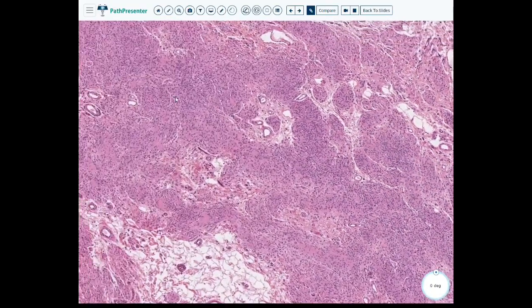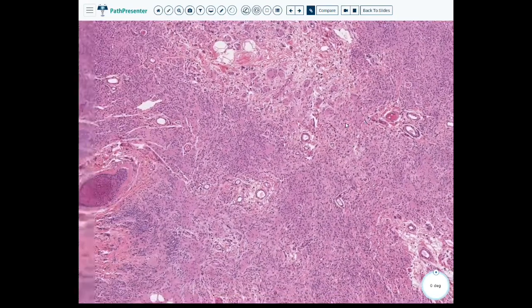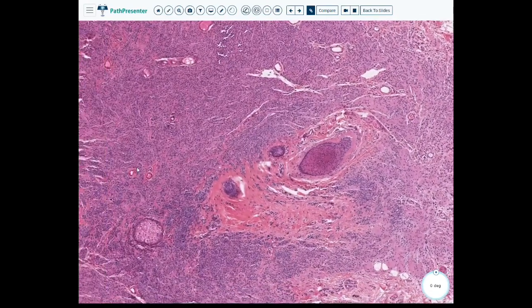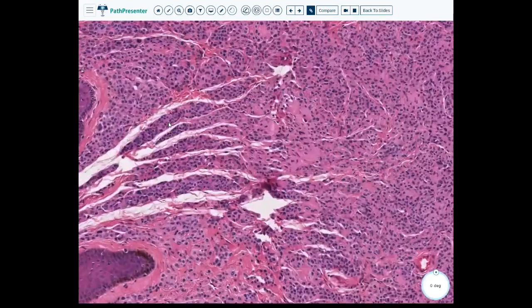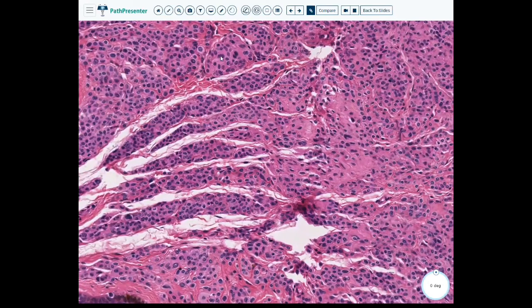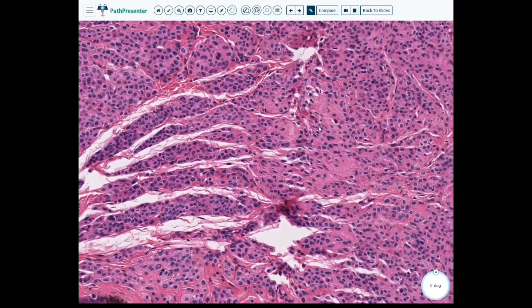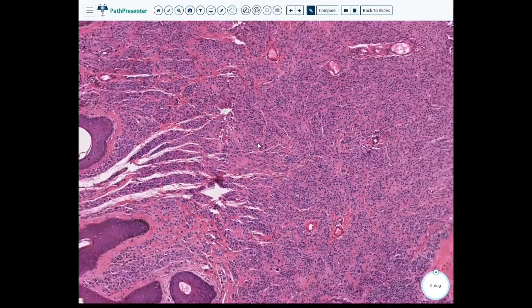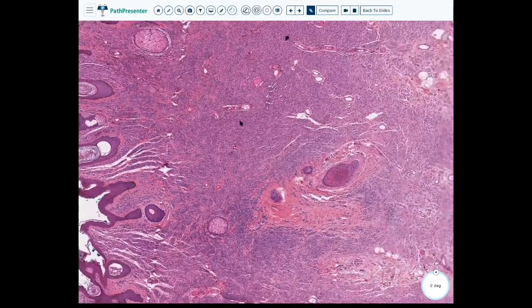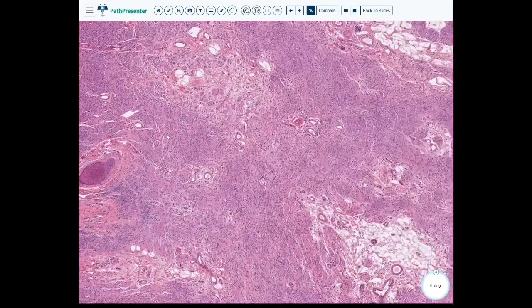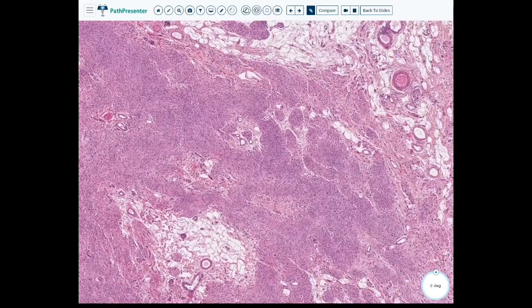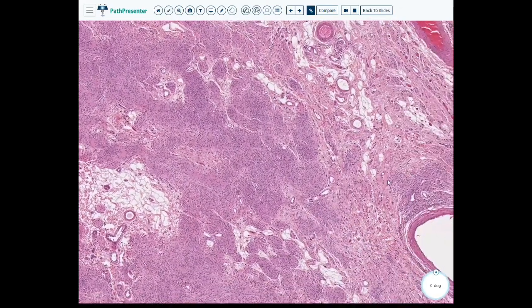And what we notice if we go from the surface, which is over this way, is that here they start off maybe a little bigger, a little more blue, and they get a little smaller, a little more pink as we go down. So remember, we would say that this is maturing, so that's a good sign.